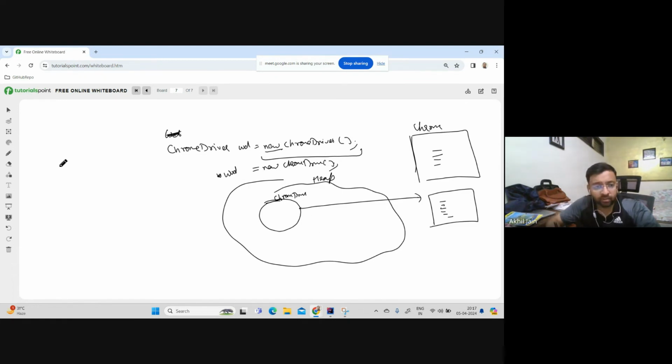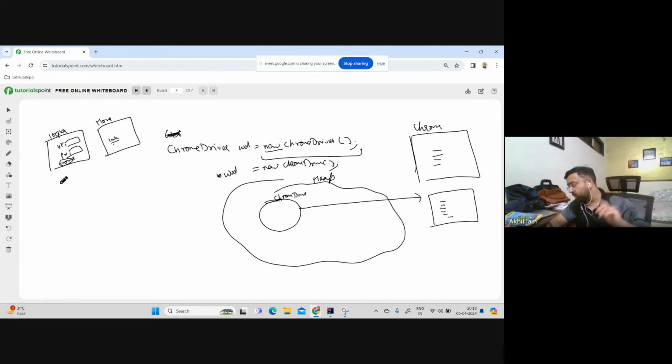Let's say you have a workflow where you wanted to log in on the screen by username and password, and you will submit. You will enter the username and password and click on submit. This is the login screen. After the login screen, you will see a home screen where you would need to click on a link. So this is the flow: you open up the website, you fill the username and password, you click on submit, then you move to the home page, and then you click on the link.